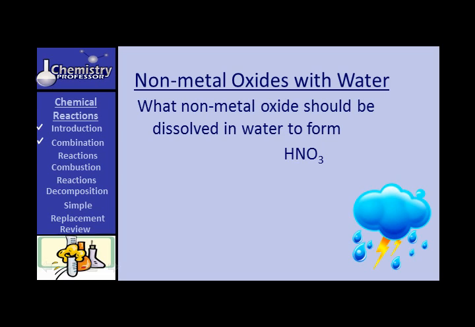Go through and get rid of your hydrogen and oxygen and determine what oxide you're left with. And you find you're left with N2O5. Got the idea? Oh, here's an easy one. H2CO3. It's so easy when you have an even number of hydrogens. Take out 2 hydrogens, take out 1 oxygen. What's left? CO2.